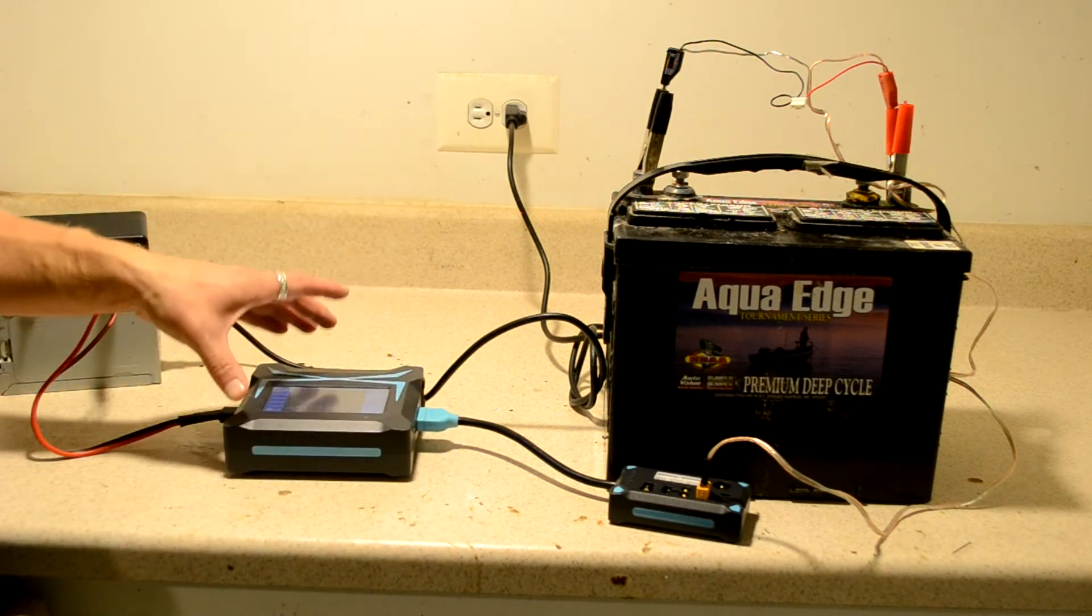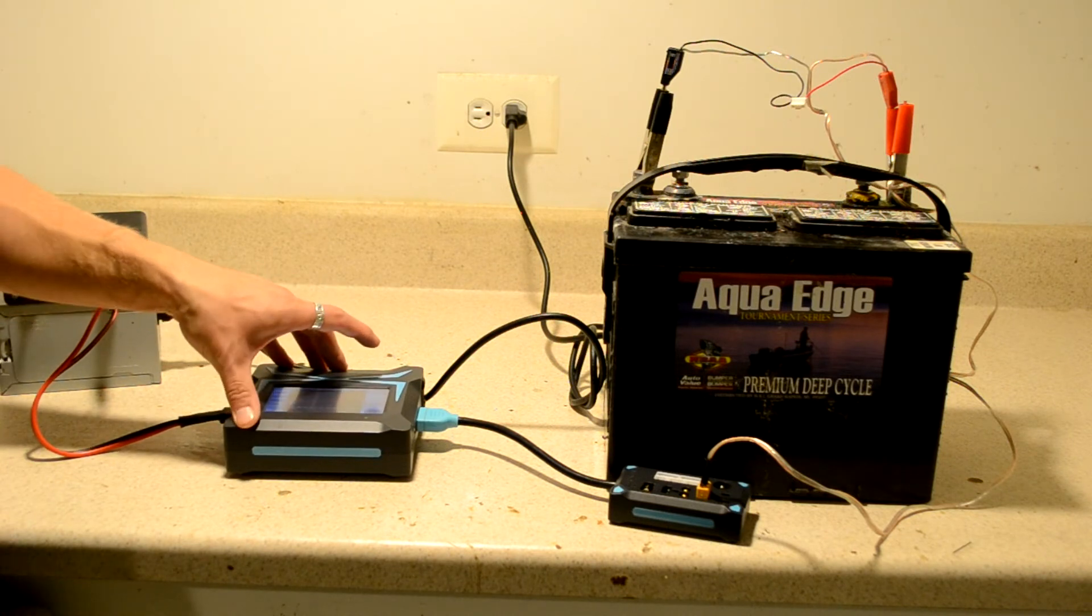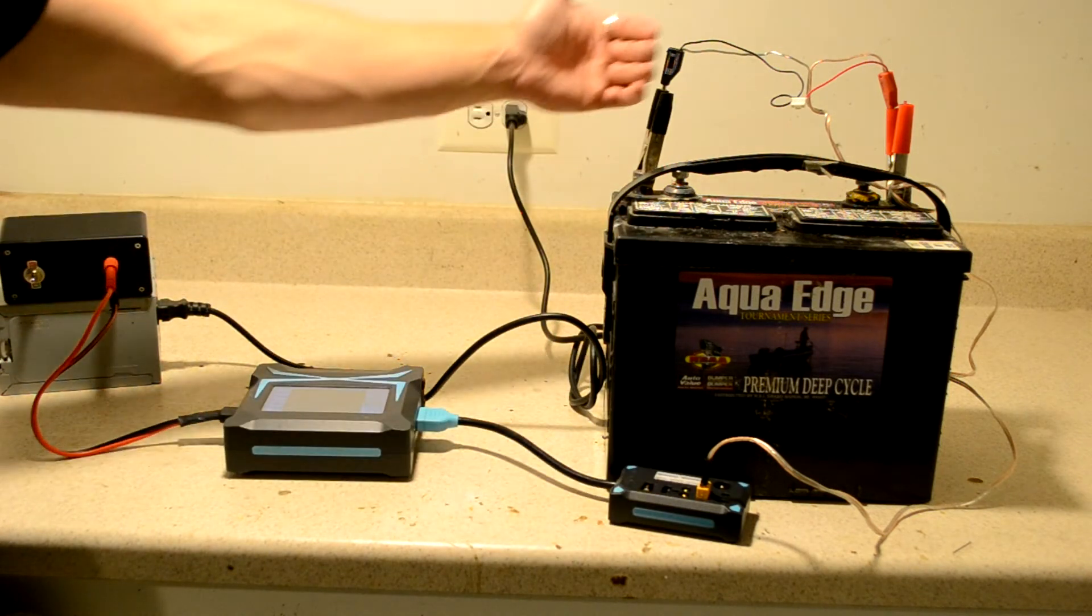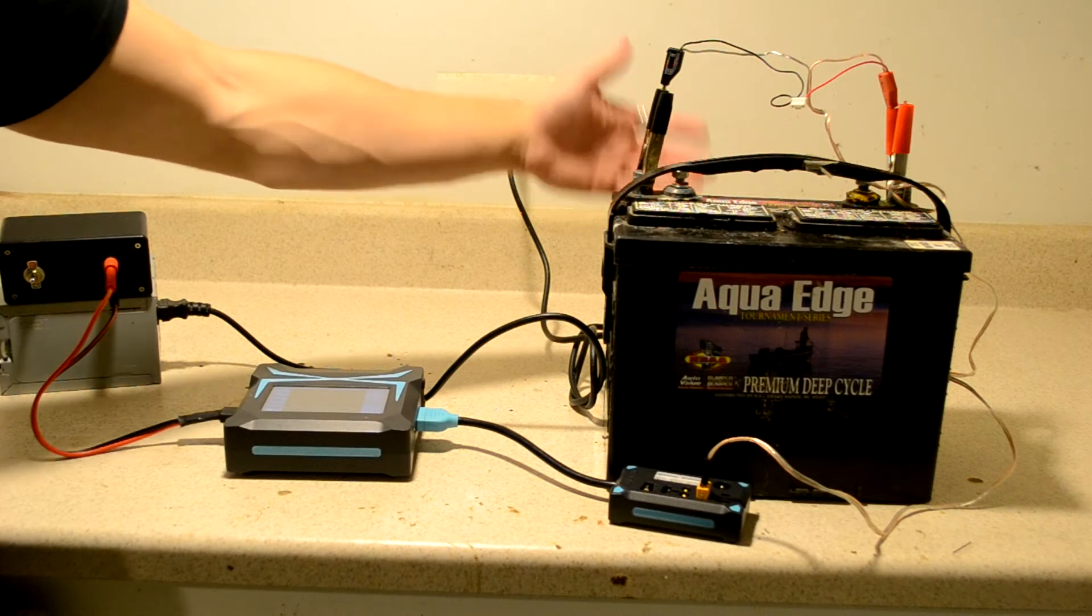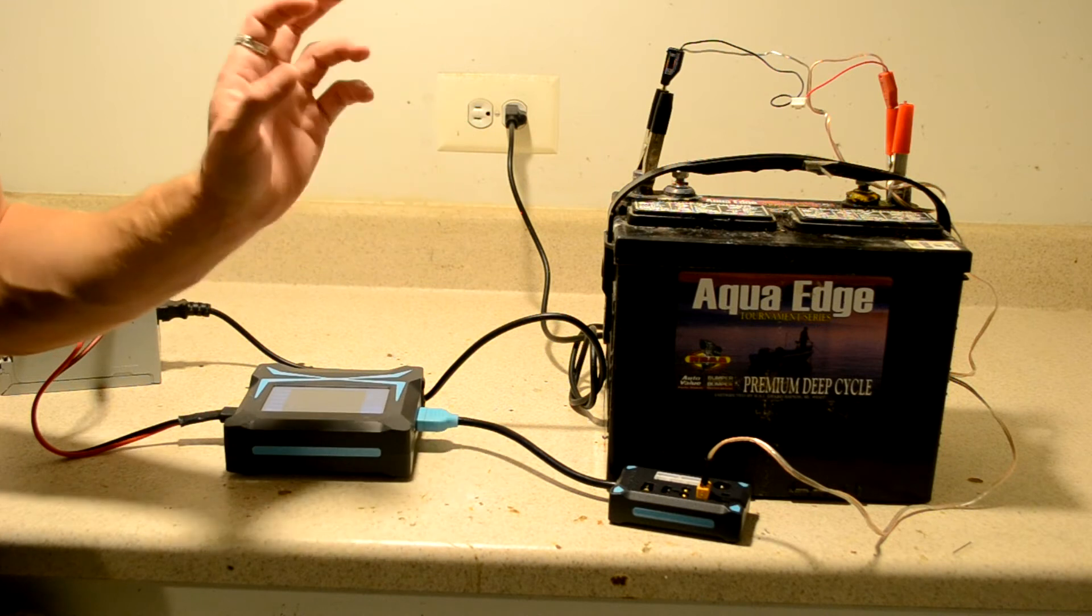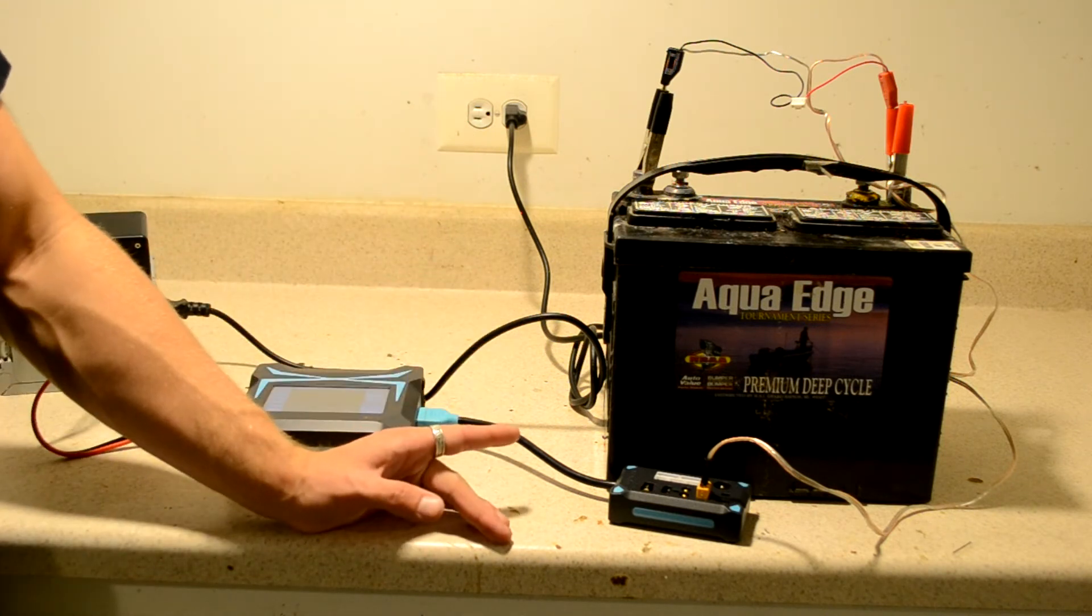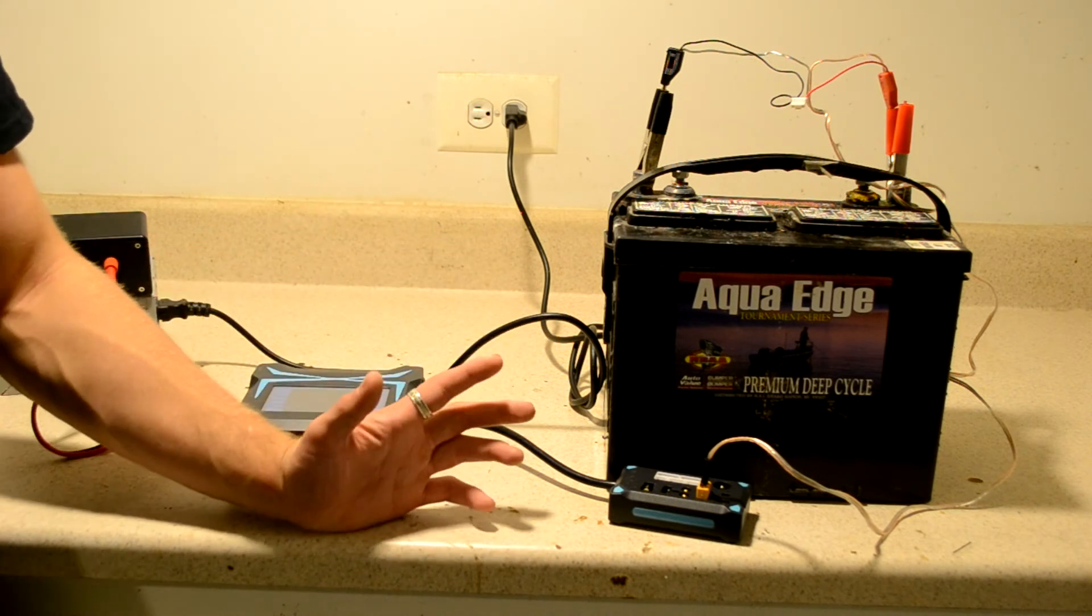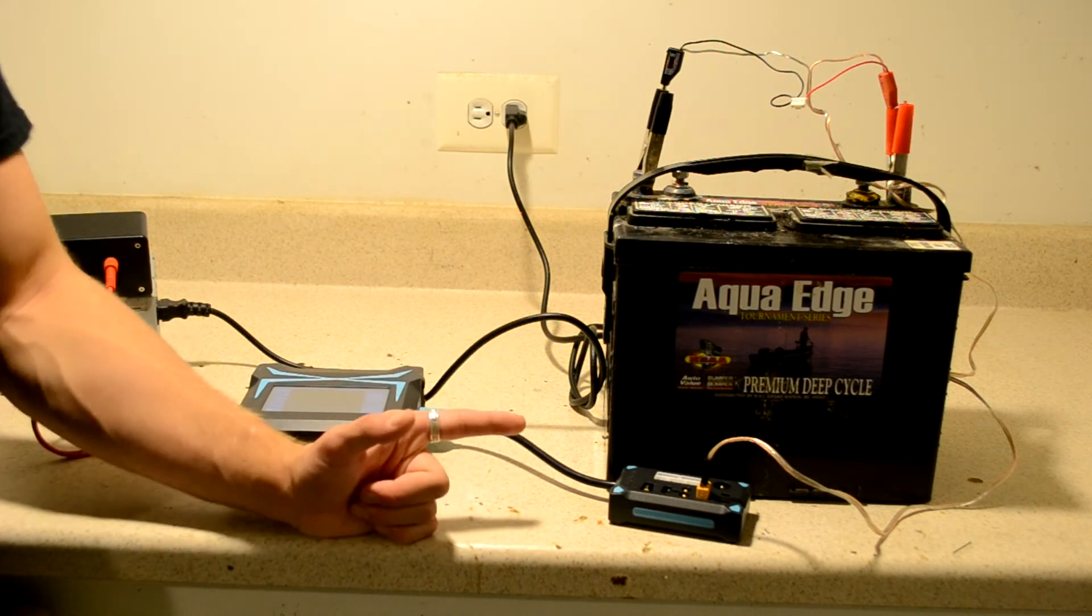Now, good computer chargers like this and like my Cell Pro Multi 4 are designed to automatically modulate the voltage levels and the current levels that are going through the battery to basically do an okay job desulfating them on their own. But, if you're using a standard battery charger, you can get a device called a desulfater. Now, before you get your hopes up about restoring completely dead batteries, they do an okay job.